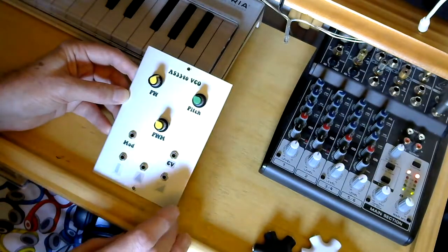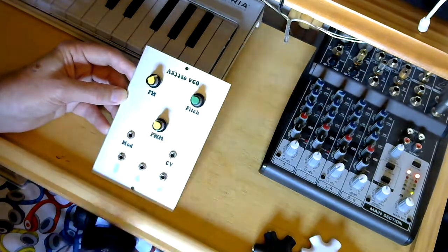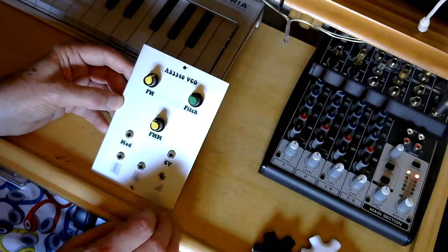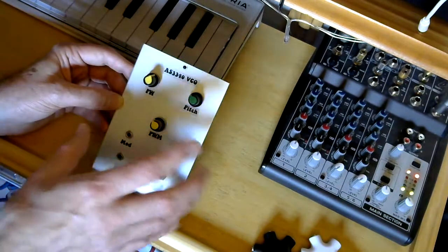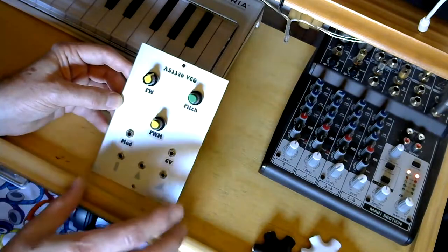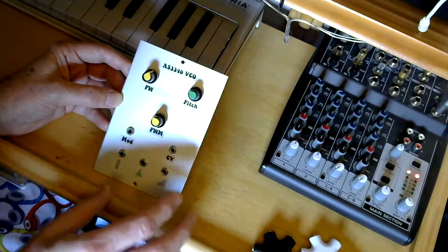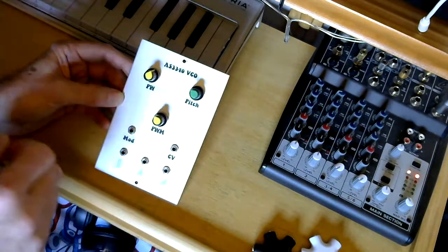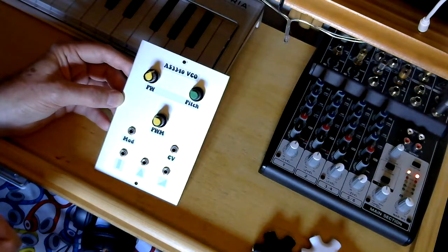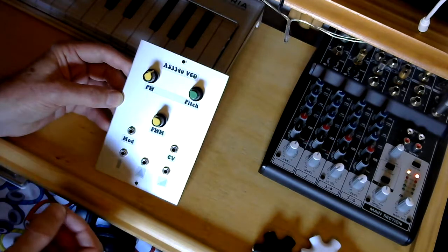There's very few controls on the outside of the panel. The control labelled pitch is actually a coarse tune control. Now this can be tuned to run a chromatic scale. It's the 1 volt per octave. That's the whole point about the 1 volt per octave. And as I said earlier, it's very useful. But I also said earlier that I'm not as hung up about chasing the 1 volt per octave.